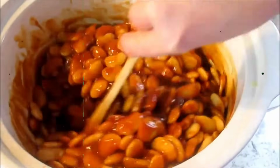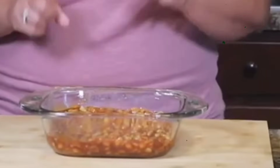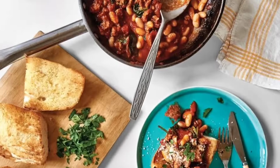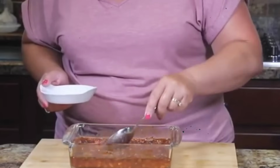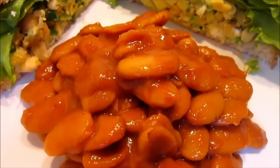Baked slowly until the flavors melded into a thick, hearty sauce, these beans offer a perfect balance of sweetness and tang. Served alongside freshly baked bread or a roasted meat dish, Amish baked beans remind us that even the most unassuming ingredients can create a dish that is both nutritious and soul-satisfying, a warm embrace on a chilly day.